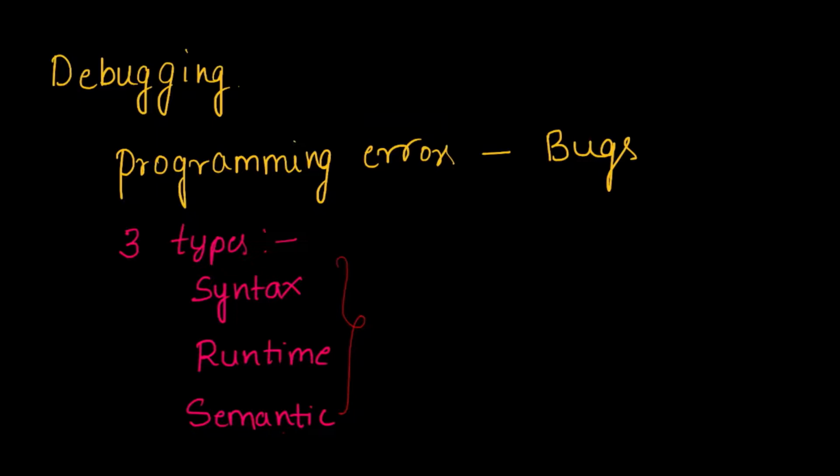And then debugging. When we write programs, we make mistakes. So these errors are called bugs. There are three types of errors. When we write the program, we will encounter all these three types of errors. At that time, I will explain exactly what the syntax, runtime, and semantic errors are. For now, you just remember that there are three types of errors. This is just an introduction. Nobody is going to ask you in your interview what is debugging. I don't think so. So far, I have never encountered it, especially in data analyst interviews. I don't think you will be asked this.